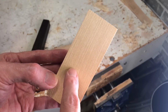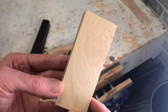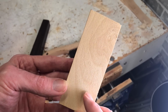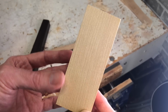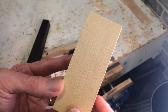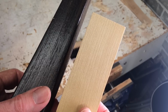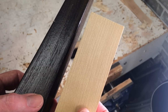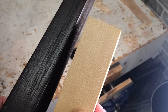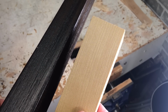So if I hold this in the right light here, you can see there's a bit of texture there. When I flip it around to this side, there's not as much texture, so it might take a little more work to get the texture on that. I suspect here I'm able to get in between the grain lines and wear some wood out. I'll bring this up here, see if I can catch it in the light. The grain lines are a little more open than what I'm getting in this birch, but I think we'll put some finish on it and see how it's going to turn out.